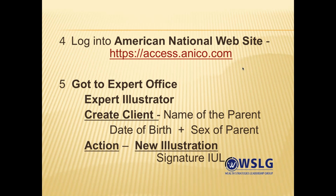And the reason is several-fold. First, the death benefit on the parent is less, as you can imagine, than the child. And from an underwriting perspective, if you've got an 11-year-old with this $1 million-plus policy, it just gets a little goofy. And with all the benefits that American National offers, again, we're talking about terminal illness, which is standard. If they have 12 or 24 months to live, they get the death benefit. If they have a chronic illness, and last week we talked about chronic illness, if they are unable to do 2 of the 6 activities of daily living, then the death benefit on a tax-free basis is available for them right now. And if you remember, seniors, 65 and above, 95% of them have at least 1 chronic illness right now, and 77% have 2. So this benefit is a free benefit, and it is a huge benefit.